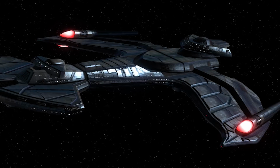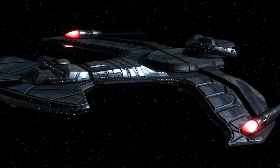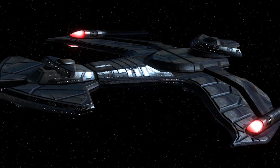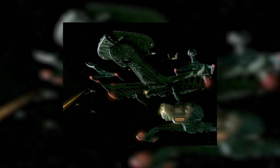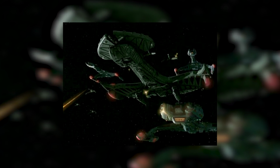The Negh'var was developed in secret, and very few High Council members knew about this project. The Klingons' main goal was to develop a ship that was agile and had strong firepower. They didn't want to develop a ship that solely relied on heavy firepower. The Klingons operate within a unit, and most of their ships are very agile, so having a slow ship would mess with the Klingon tactics.